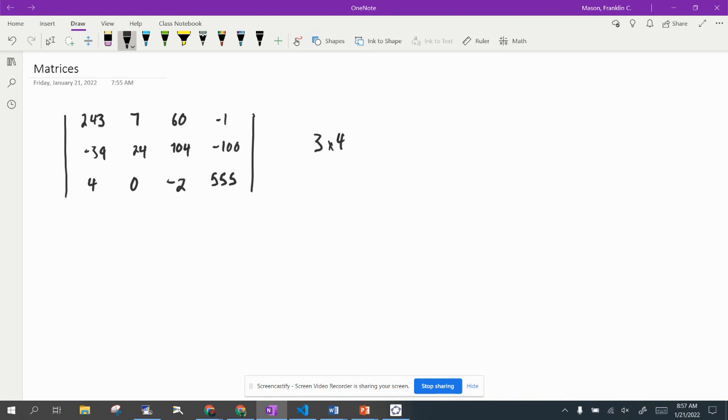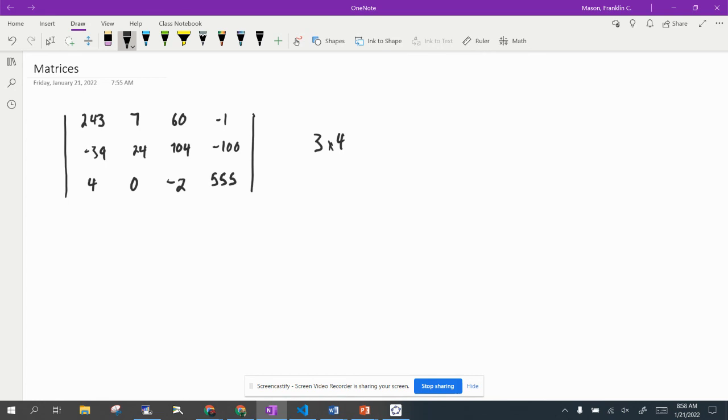So if I was going to add this to another 3 by 4 matrix, I would take the 243 from this one, and then whatever was in the top left corner in the other one, add those, and that would be the top left corner of the new matrix. Side note here, I'll give indices in this discussion the way that mathematicians do. In computer science, indices begin with 0, almost always. In mathematics, they begin with 1 almost always. So that 243 is in position 1, comma 1. Always row first and then column. So row, column. Remember that. That's the way it always goes.